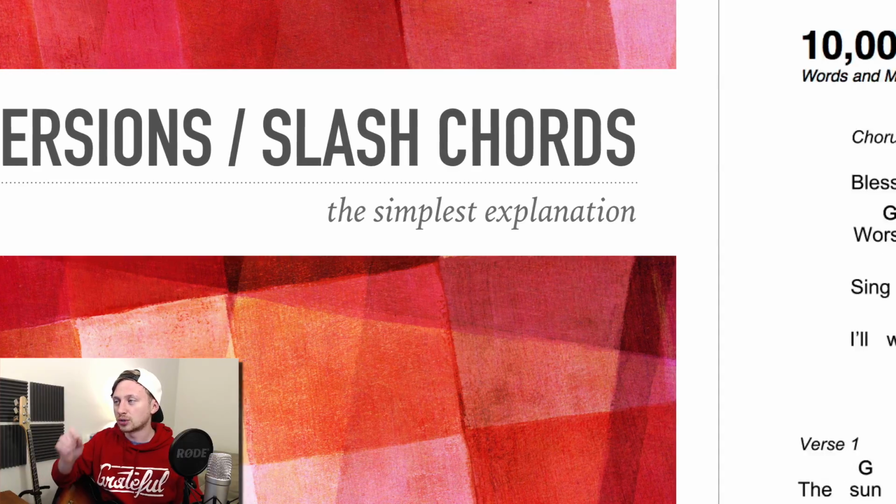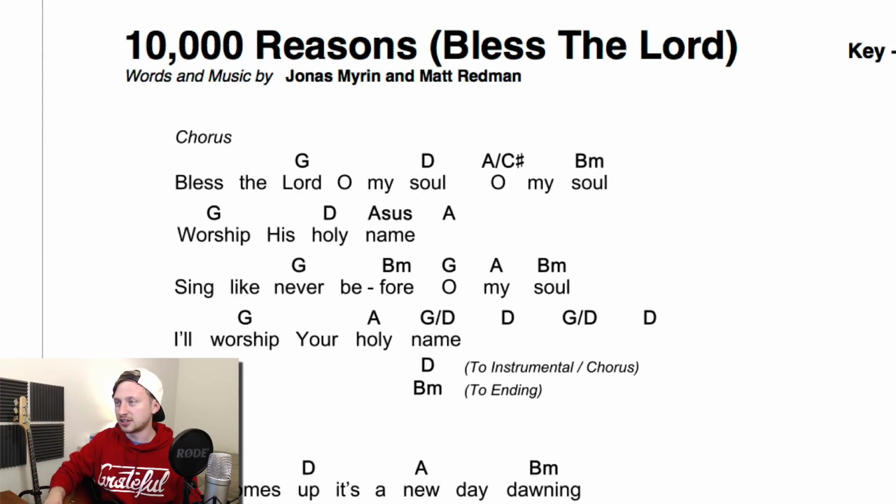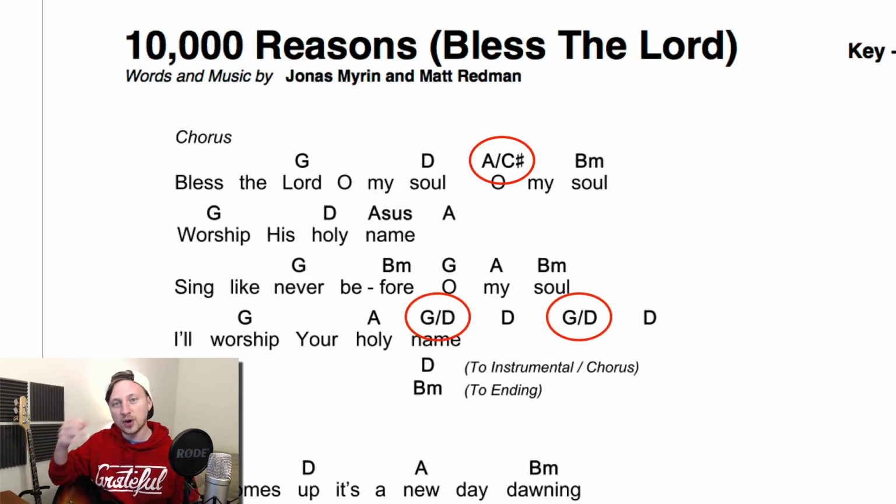are looking at a chord chart like this one, that you can see something like this A over C sharp, or these chords down here, the G over D, you can look at those and know exactly what chord that is and how to play it. I will do some other videos that will more fully explain the theory behind everything in the future. But for now, this is going to give you a strong start.